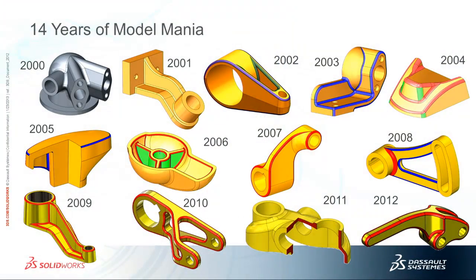As mentioned, every year in the partner reunion we hold a modeling contest. We ask you to sit down and make a part, then make some changes to the part and run some quick simulation on it. This is our 14th year, and these are the past 13 parts that we did. You can see the complexity isn't real great, but we only give you 20 minutes, so whoever gets it done fastest is the winner.